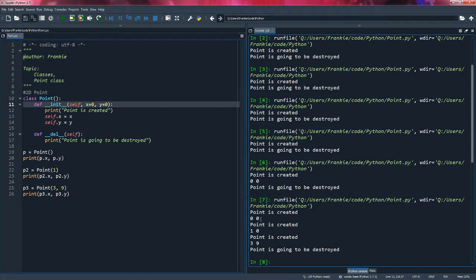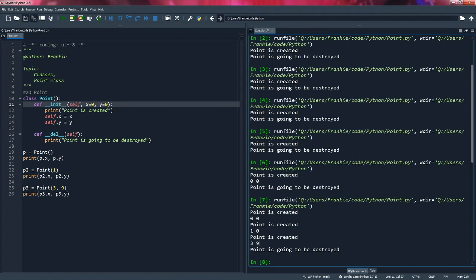Look at that. So when there are empty arguments, both default arguments are used. When one argument is provided, the other one refers to its default parameter. And when both arguments are provided with values, none of the variables have to use the default parameters because they already have values.